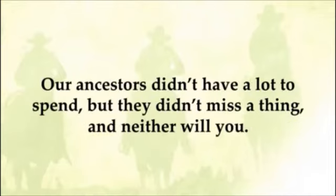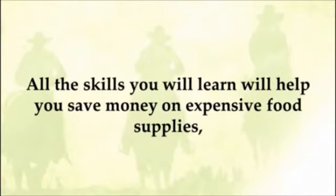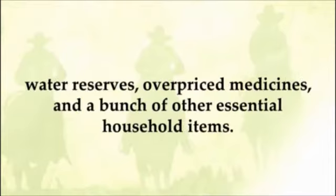Our ancestors didn't have a lot to spend, but they didn't miss a thing, and neither will you. All the skills you'll learn will help you save money on expensive food supplies, water reserves, overpriced medicines, and a bunch of other essential household items.